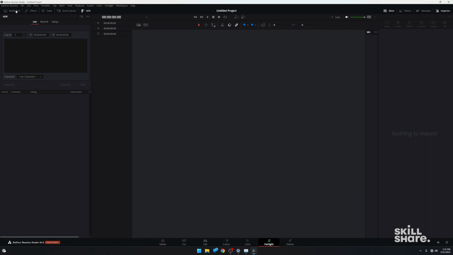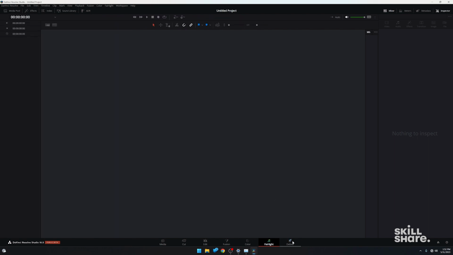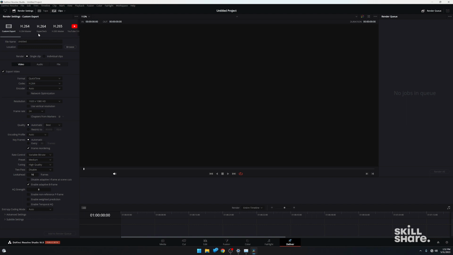tab. And again, in the top left, you have your media pool where you again can access any of your content. And then at the end, you have your deliver tab where you can deliver in so many various formats, which we'll get into later, the importance of knowing what you're exporting to, why you're exporting, what the end result is to be, and what the end location is.